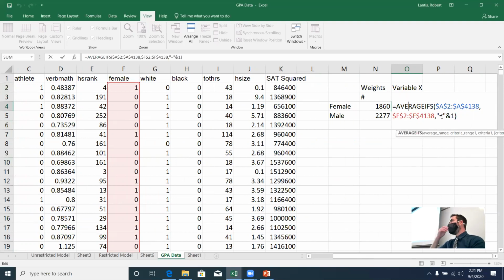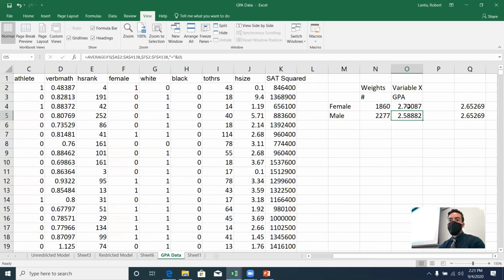What Excel is essentially doing is looking through that female variable. Every time it sees a 1, that represents a female. It pulls that observation out and puts it in a temporary data set, and once it has gone through every observation, that temporary data set has only the GPAs of the females. It takes the average of it and tells it to you. So I have the average female and average male GPA here.